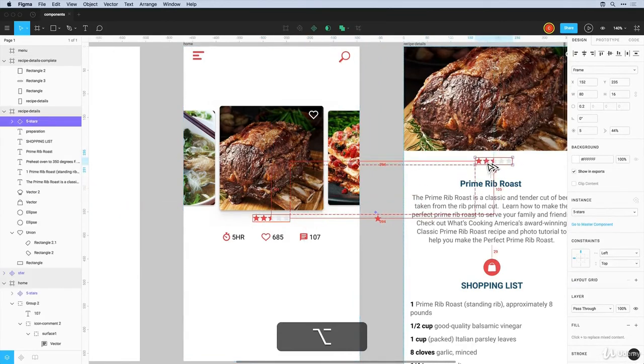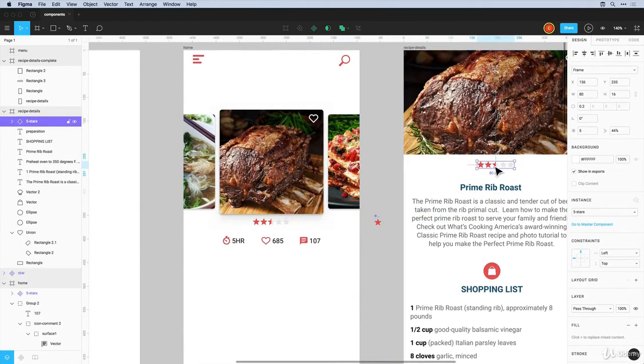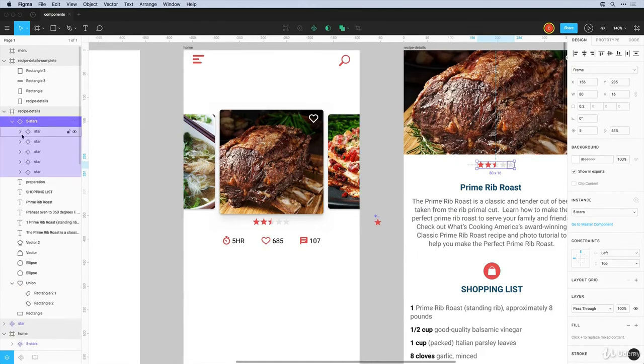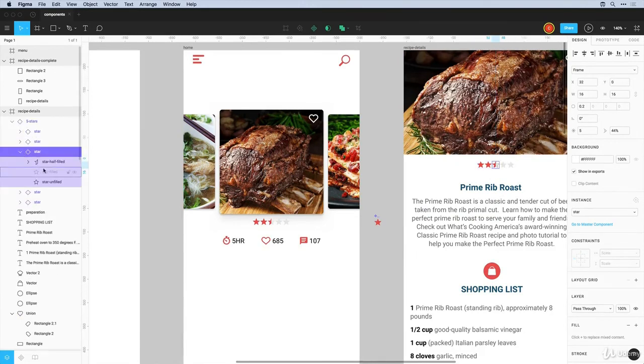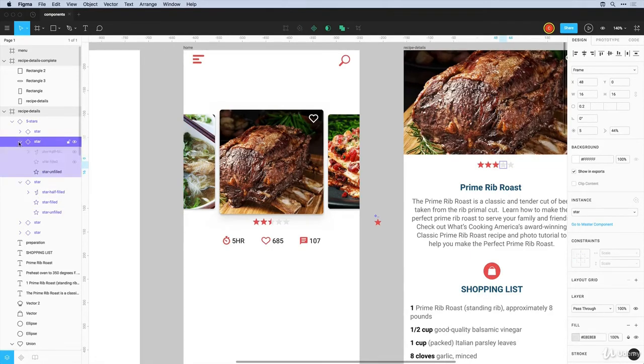Now I can delete this 5-star system over here and copy this master component, hold down Option, and I'll copy this over here. And now the really nice thing is this is a child component, but I can still drill down inside of here and choose this star here in the middle. I'm going to make this filled, and I can make this one here half filled, so we can change it very quickly.